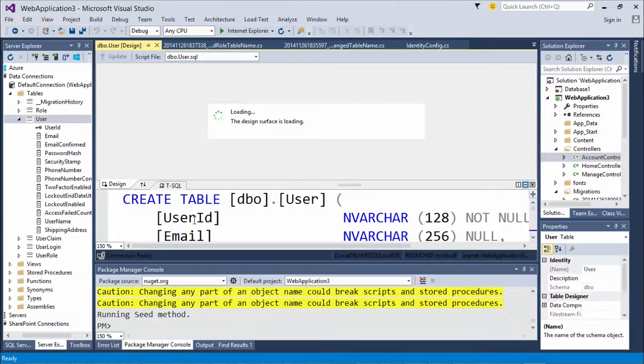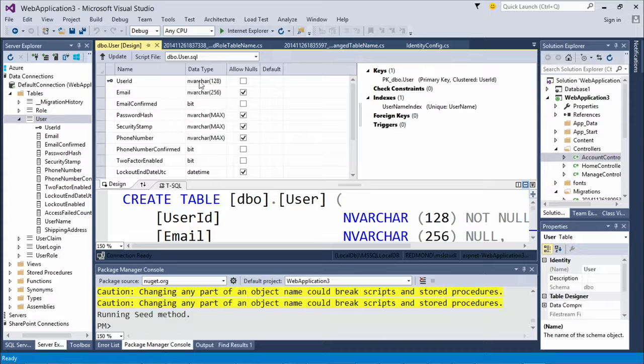Notice that by default, our user ID, even though it looks like a GUID, is being stored as a string. So maybe you say, I don't want to use a string as your user identifier, I want to use an integer. I might caution against using an integer, but I've definitely seen many databases where you are dealing with an existing database format that uses integers, so you might just have to plug in on top of that.